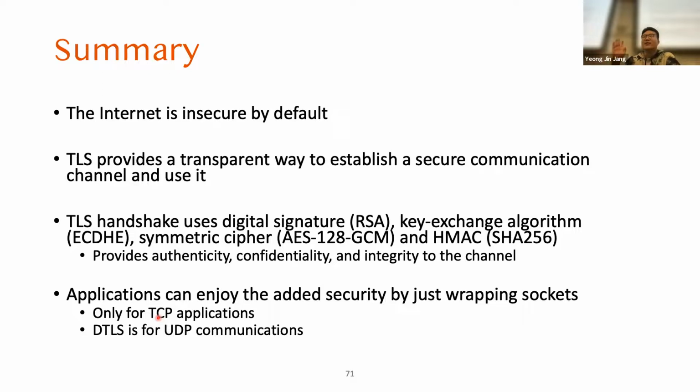In that case, we need to use DTLS. For UDP, the D stands for datagram, and DTLS stands for datagram TLS. There's a little bit of difference between TCP and UDP for managing the session. So it's quite tricky to have DTLS, but thanks to a lot of engineers who worked on that, we can just enjoy it from the libraries. So don't worry about HTTP2 or creating that kind of datagram algorithm or datagram protocols. They can also be protected by TLS transparently.